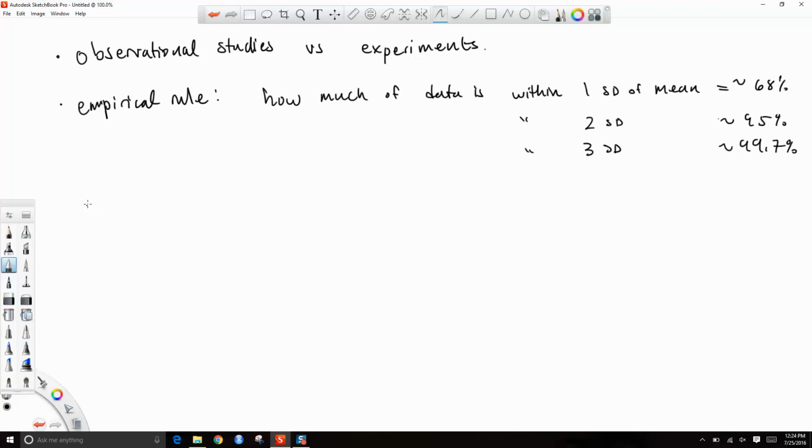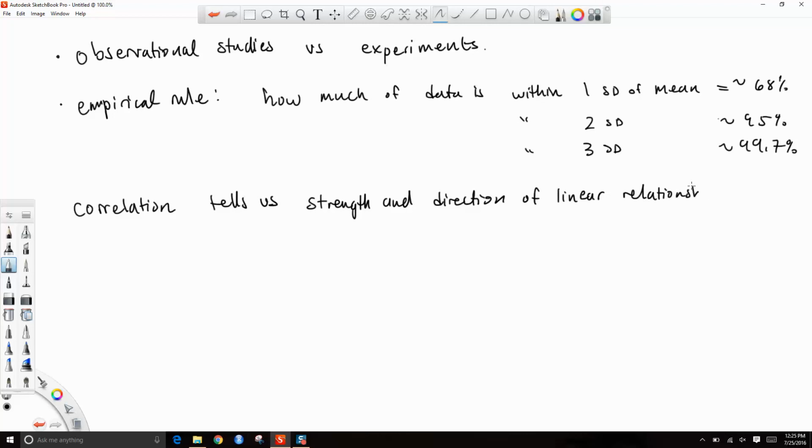Okay, all right, let's talk about correlation. Okay, correlation tells us what? Yes, strength and direction. Basically a linear relationship. How can we tell if something's linearly related? You must make a scatter plot, right? Okay, the only way we can tell if something's linear is with a scatter plot. What's the range for R? Yes, -1 is always less than or equal to R, less than or equal to 1. So R can be anywhere between -1 and 1, and it tells us the strength and direction.